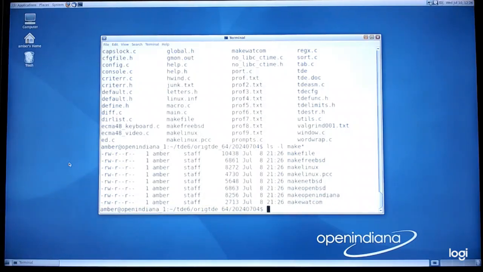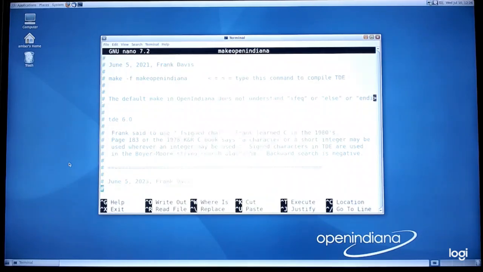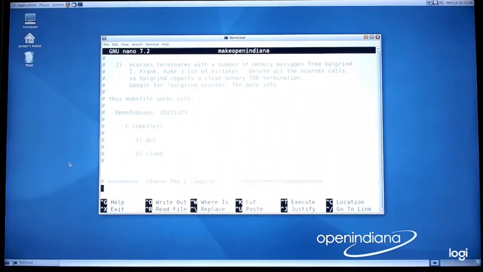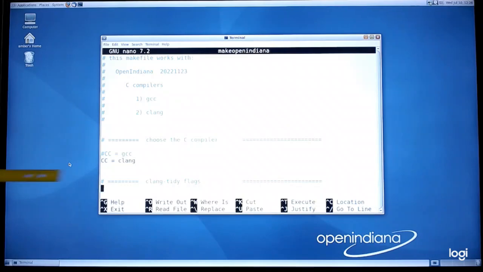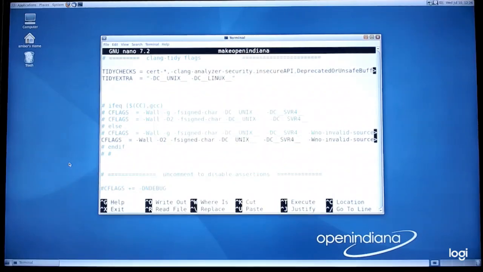So if we were to look at that make file, make OpenIndiana. The make on OpenIndiana, you can choose your compiler, but I want to bring this to your attention right here.